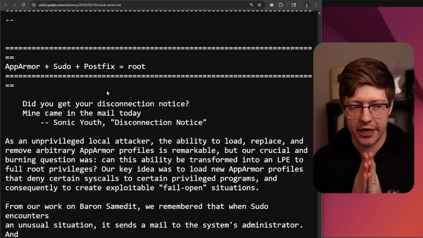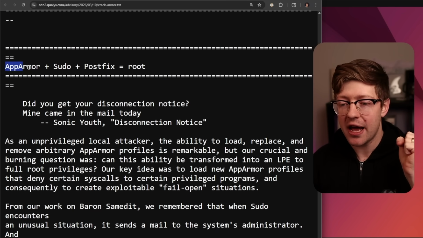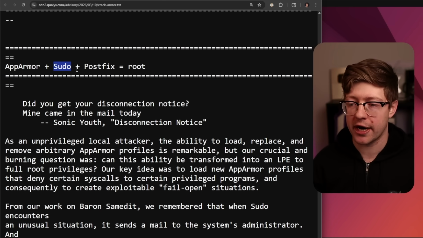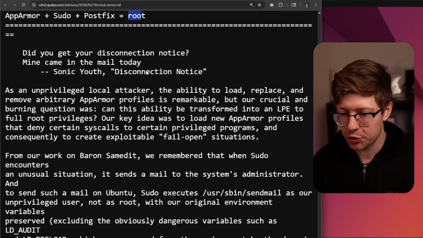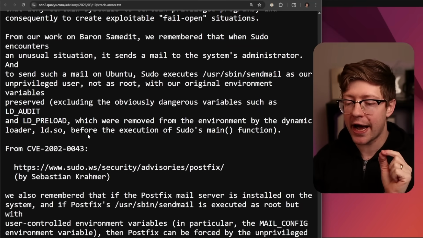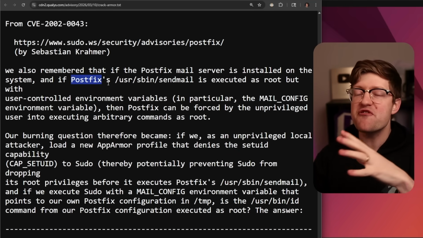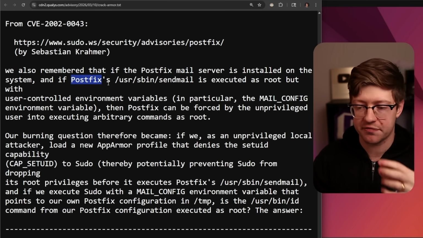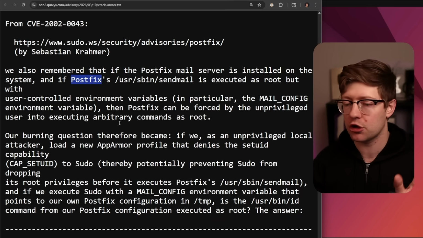This part of the write-up is where I actually gasped when I saw this. They use AppArmor and Sudo, like the normal do something as root program, and Postfix, the mailer daemon that sends mail, to become root. If you don't know, if you try to Su as root, and you have Postfix installed, and you fail to Su as root, like you can't do it or something, you're not in the sudoers file, for example, it says this issue will be reported, right? It literally says that. Like, I'll show you right now.